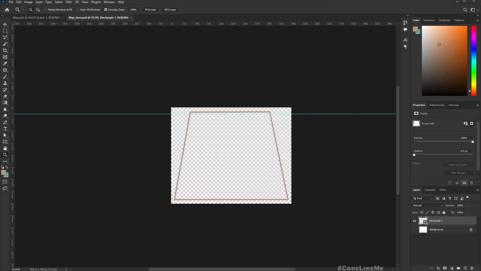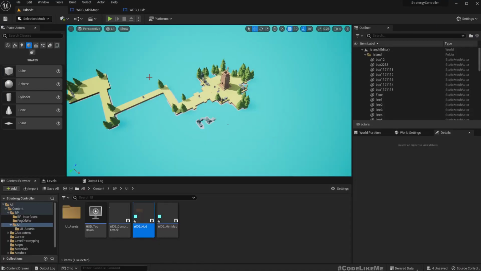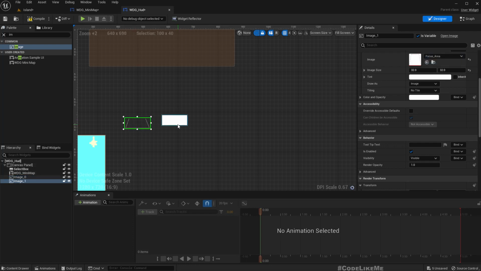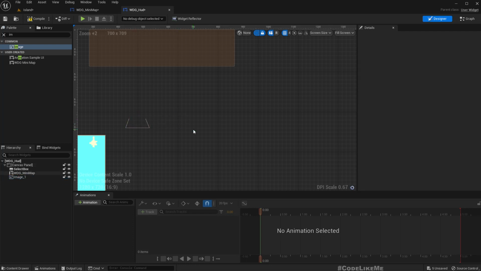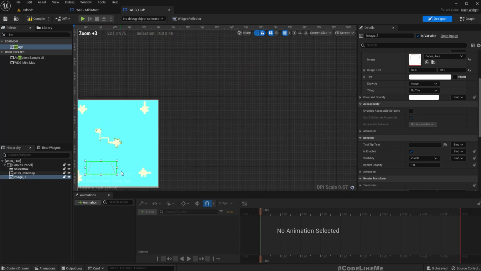Okay, now let's import it. Right. Oh, it's not thick enough.